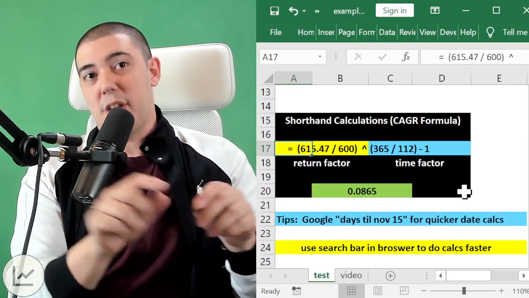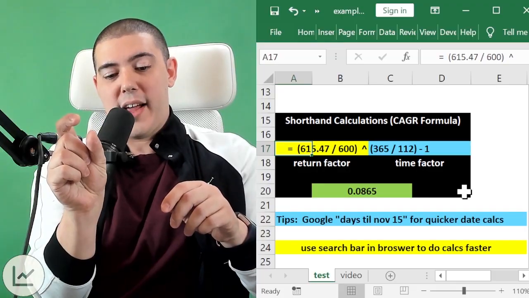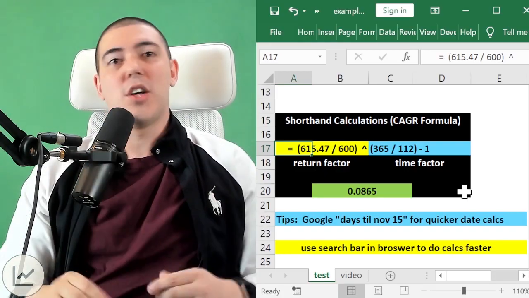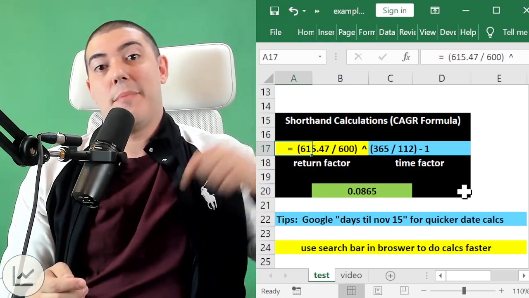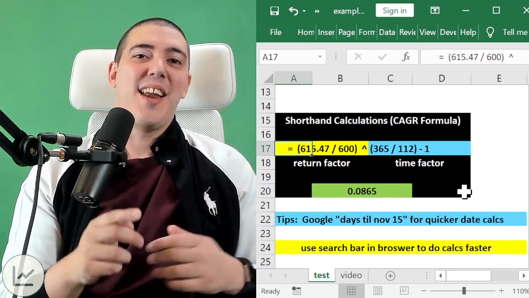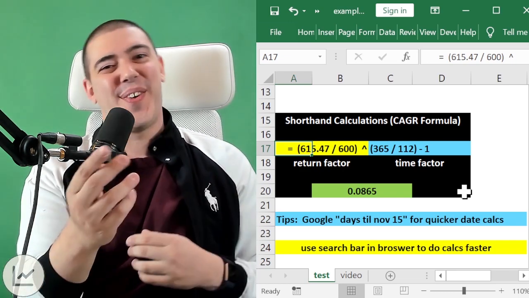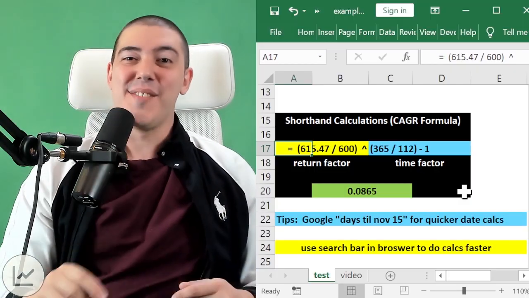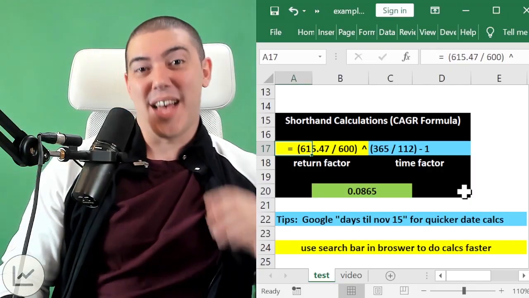I wish brokers would include this AROI calc alongside the actual price so you could avoid all these calcs, but I haven't found a broker that does that. Let me know in the comments if you know one. I'm actively trying to learn Python so I can do that and build a platform that does that. So if you are a software person or engineer, let me know, collaborate with me, because I'd love to build something that does this in real time on an options chain.